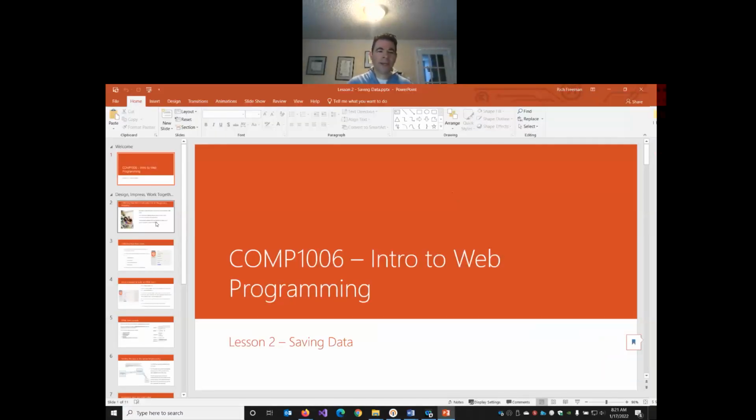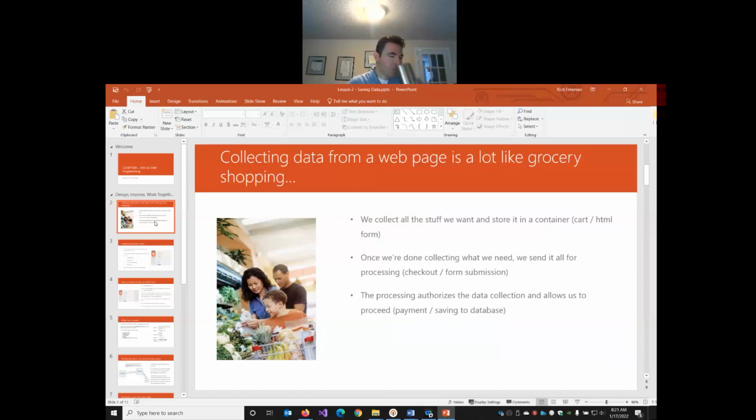So let's get into the details a little bit. I like to think that using web forms is actually a lot like grocery shopping. You think about what happens in the grocery store, right? We collect a whole bunch of stuff, we store it in a container, and then we go and we do the processing, the payment, the checkout.